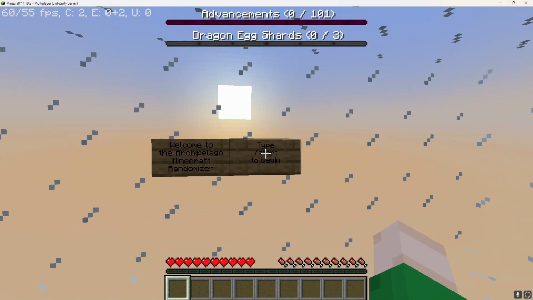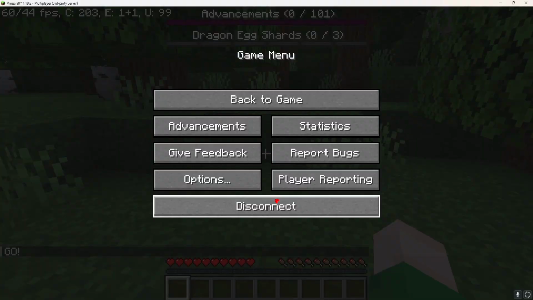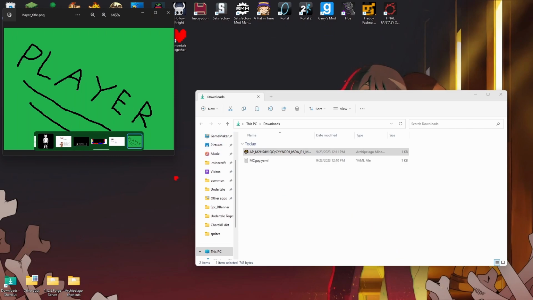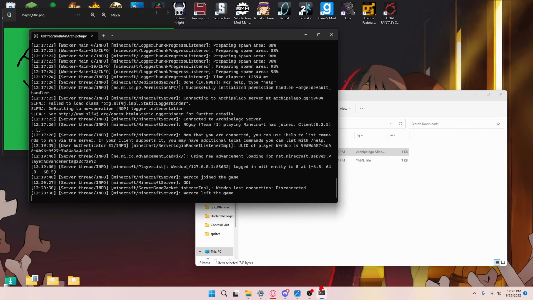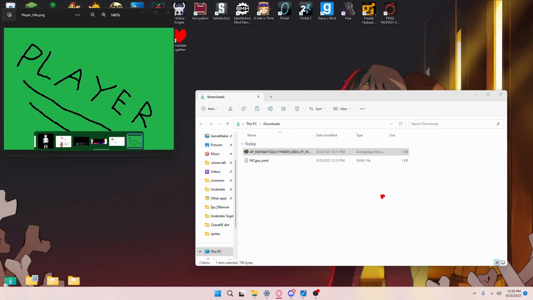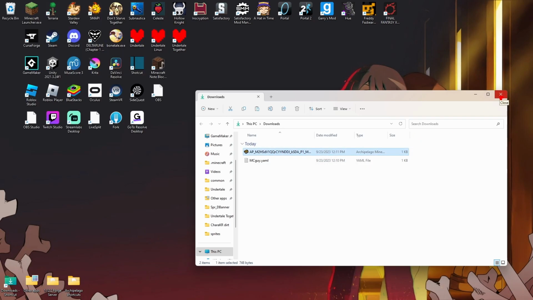Then simply type /start, and it will pop you into the world like that. And when you're done, you can simply close out of this window, and it will close you out of the game. And then simply rerunning this will reopen the server and boot you, and you can rejoin the world. Closing it doesn't undo any of your progress or whatever. It's all still there.